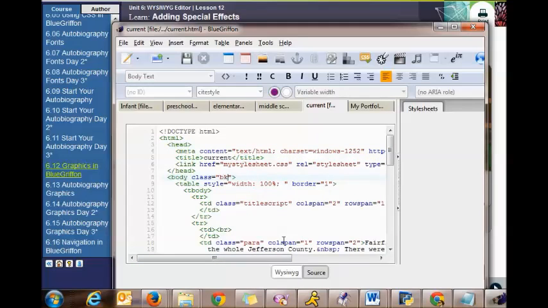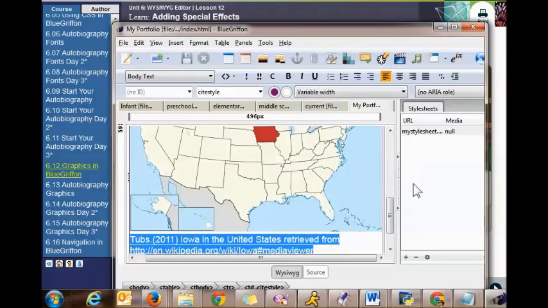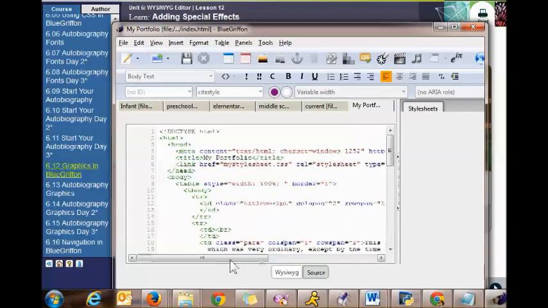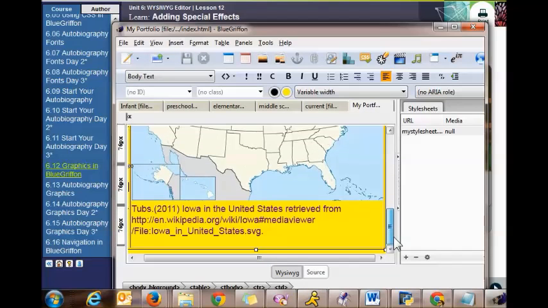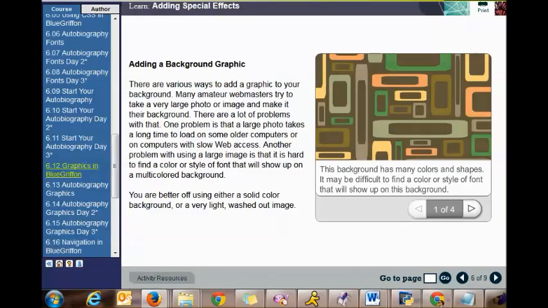Class equals background. This is just easier than trying to add it the other way. Back to WYSIWYG. Here's the last one. Source. Come up. Body. Click class equals background. Click save. Click back in WYSIWYG. There you go. So now I got a yellow background. So they don't tell you how to do it. That's how I do it.